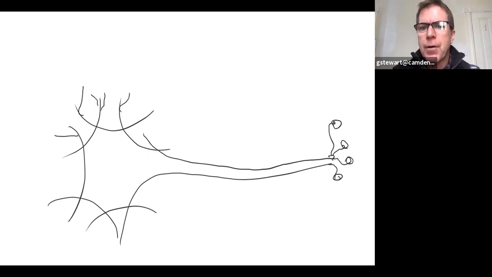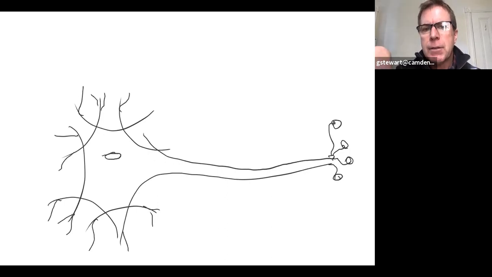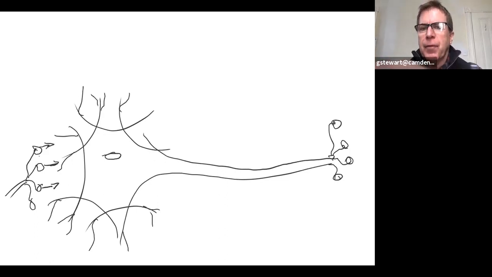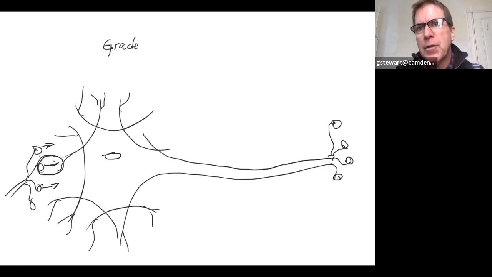If I were another nerve cell and I were to stimulate the cell that I'm drawing now, the one that's at rest, so let's just say this is me, and here are my axon terminals. And let's just say I release some neurotransmitter onto the dendrites of this cell. Initially, what's going to happen at the receiving cell, it's called the postsynaptic cell because it just means the cell downstream of this junction. So at the postsynaptic cell, we first get something called a graded potential.